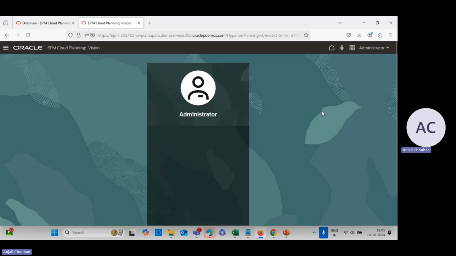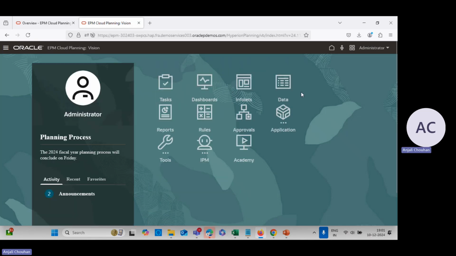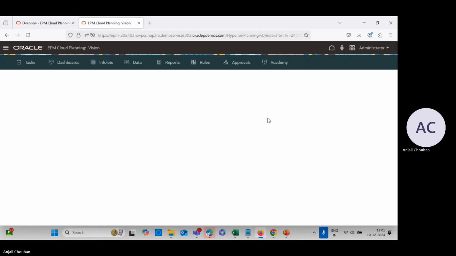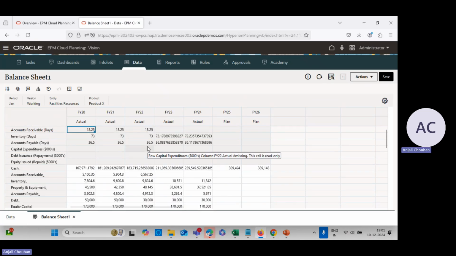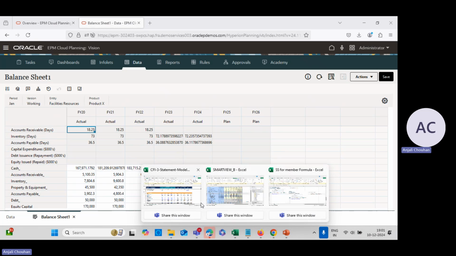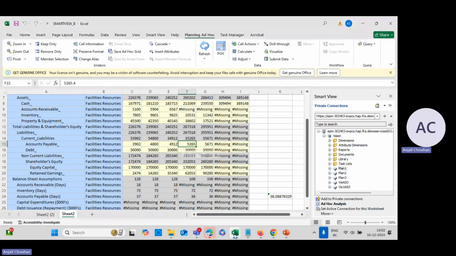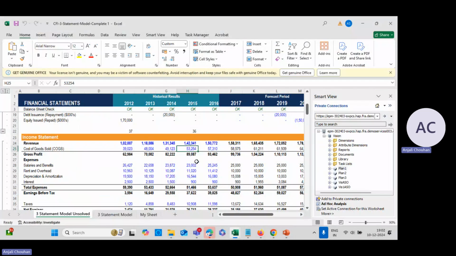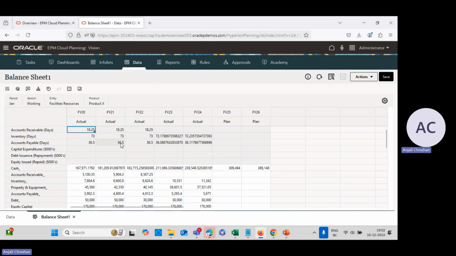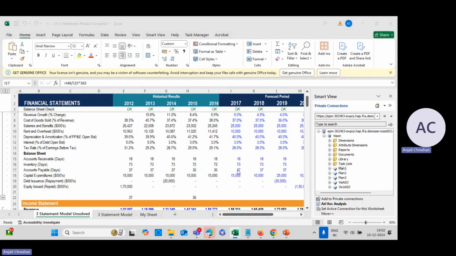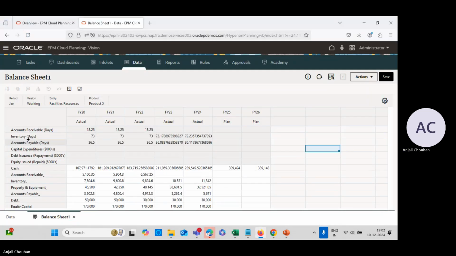Okay, let's check it here in the data form as well. So this is 36.5, and when we test it here in the requirement sheet, this is also 36. Okay, so only just 0.5 rounding off difference is there, although our result is correct. Similarly, after that, it should again be 36, so it is also correct.